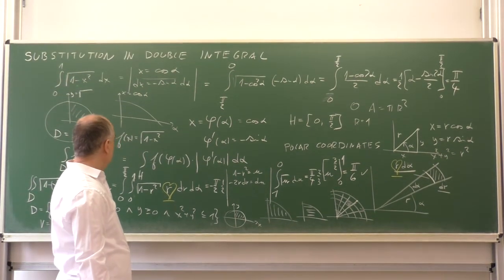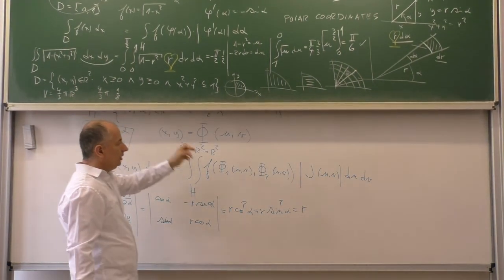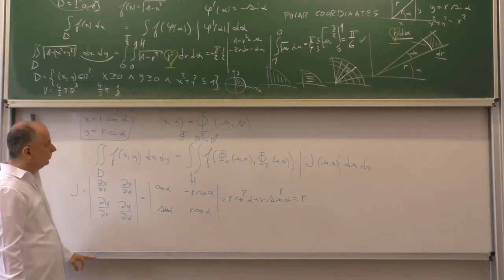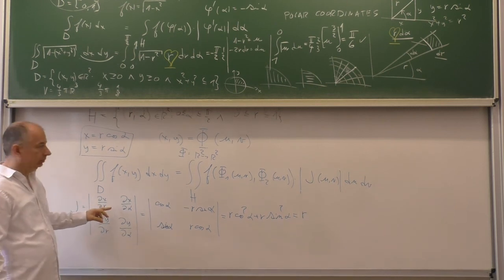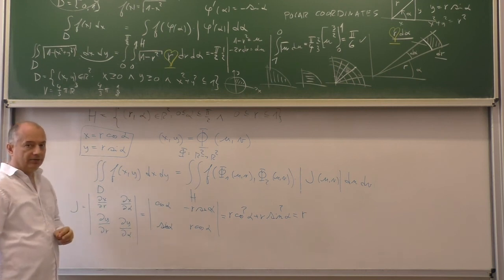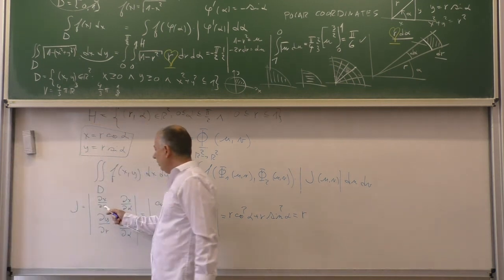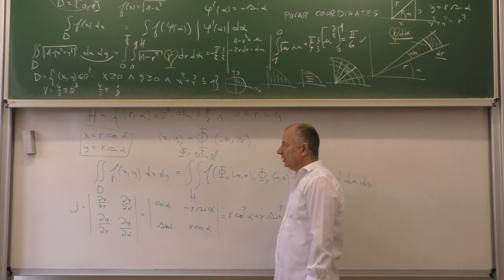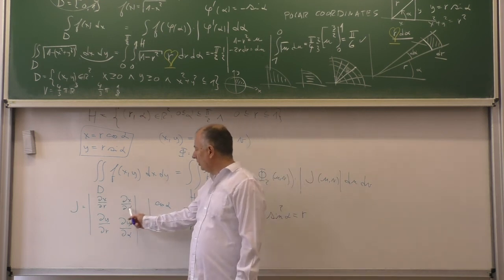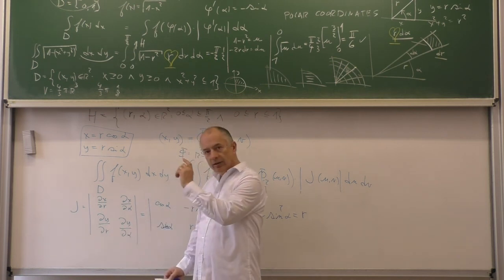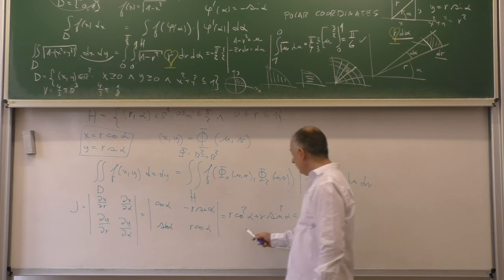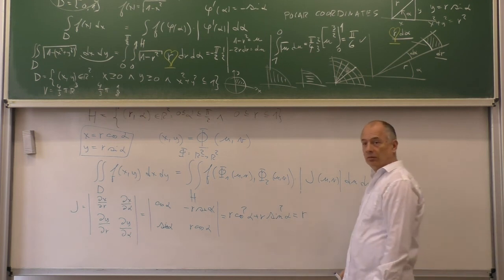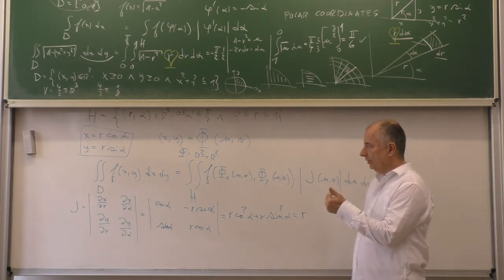It is necessary to take the absolute value of the determinant. Imagine that we question the order of x and y or r and alpha. Why did we start with differentiating with respect to r? R is no better than alpha. If someone swaps alpha and r, then it swaps the two rows, and then the result will be minus r. And then we take the absolute value, which removes the minus. So the order of the variables is not important.